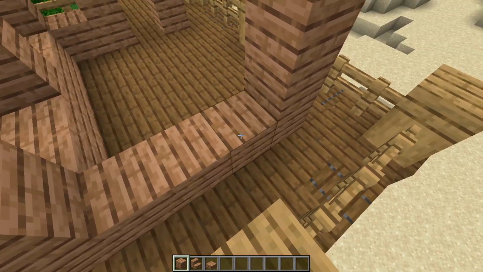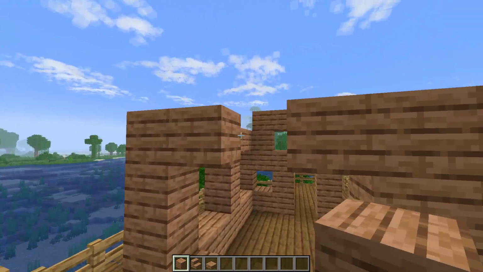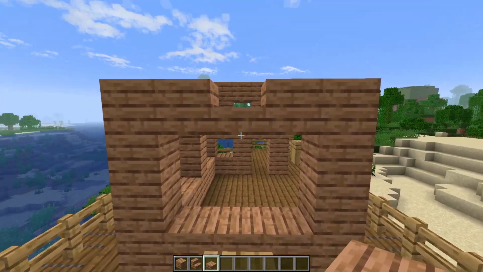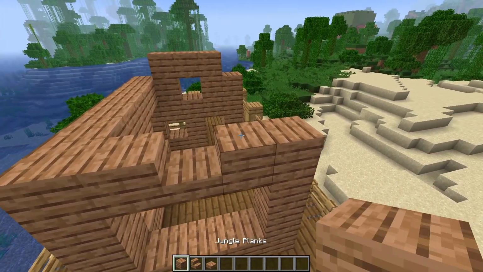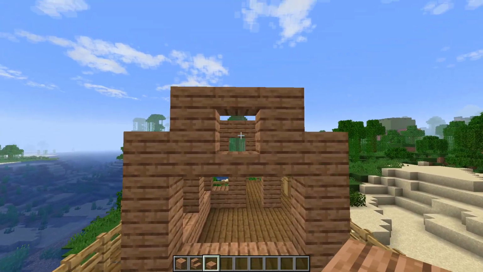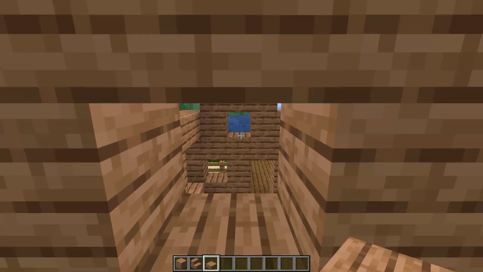So 3 planks at the bottom, leave a gap of 2, and we're going to have 1 plank at the top either side with a slab in the middle, leaving us with a 2x3 window. Nice and big to see all of the sea, I suppose. Then we're going to have another plank here, and then another slab at the top. So there won't be technically a window pane inside of here, but we do have a gap for a window.